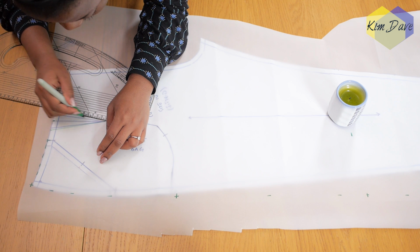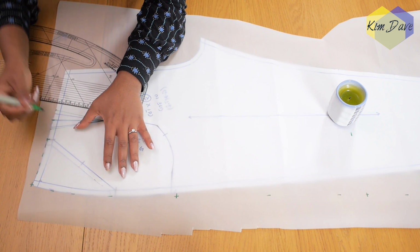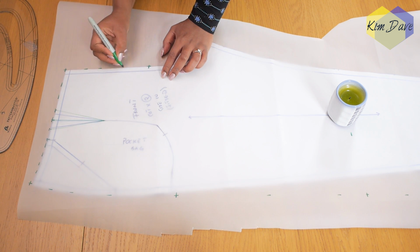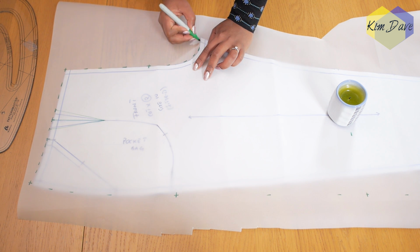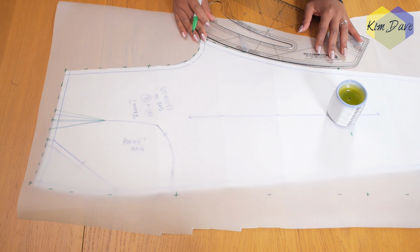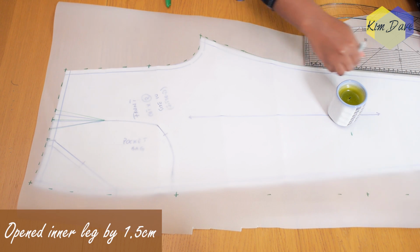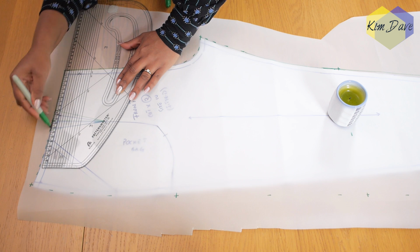So I'm just going in here to draw in my new dart, the two sides as well as the middle point, and then indicate the notched area along the waist. I'm also going to trace off my notches on the front crotch line, trace off the crotch line as well as the inner leg up until around the knee region. So I opened the inner leg by about 1.5 centimeters, but the camera did not get that point. I didn't realize up until later, but that was what I did on the inner leg.